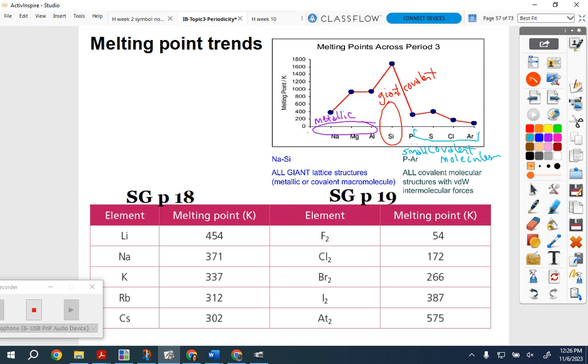Okay. So why would we see, as we're going down, thinking about the metallic structure, the structure of a metallic bonding system, why would we see a decrease in melting point going from the top to the bottom? Why would it be easier to disrupt that solid structure at a lower temperature? Patrick?